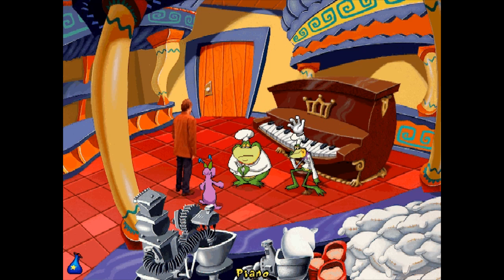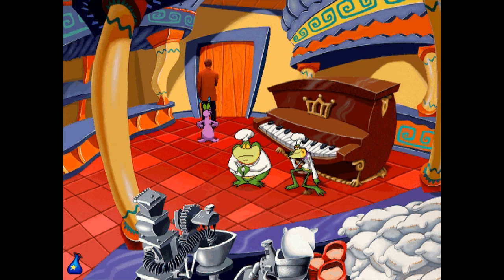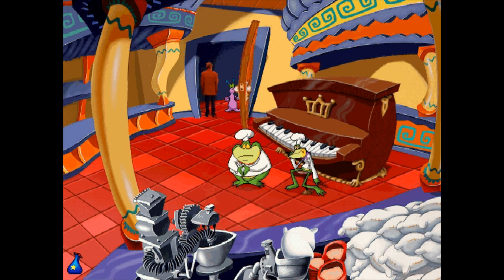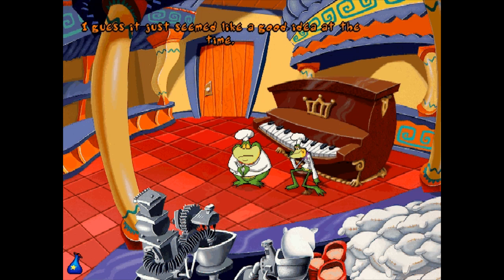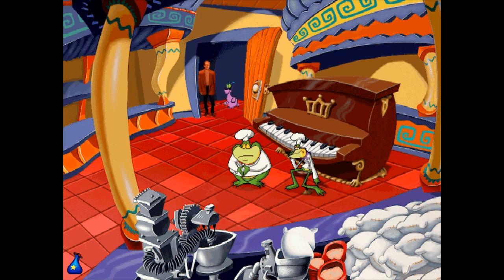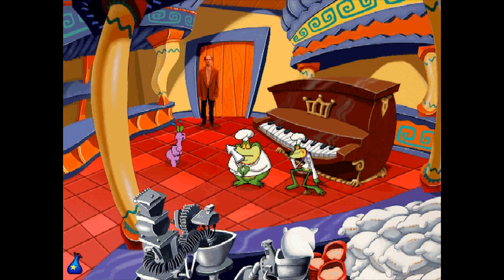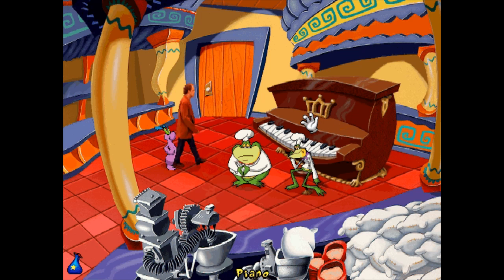Back to being sad again. They're gonna let me go into the back. Psst, Drew, why are we standing in an empty pantry? I'm not sure. I guess it just seemed like a good idea at the time. Is there some place where those two could just go? For no reason, just go in there. It's just me and you in there. Like, you know, what we're supposed to do. Nothing dodgy, ideally.